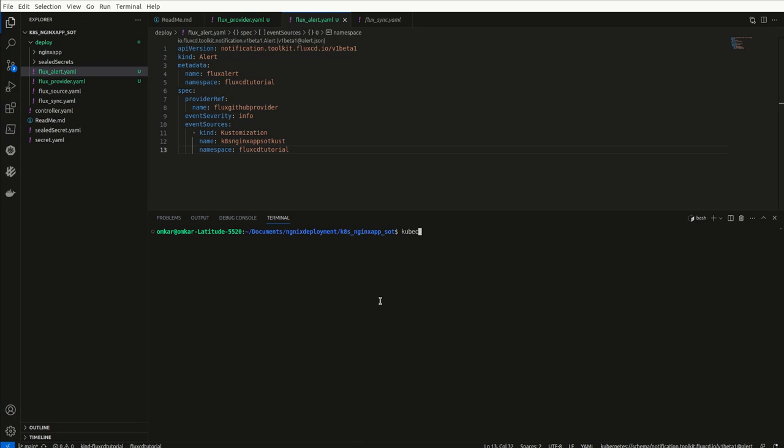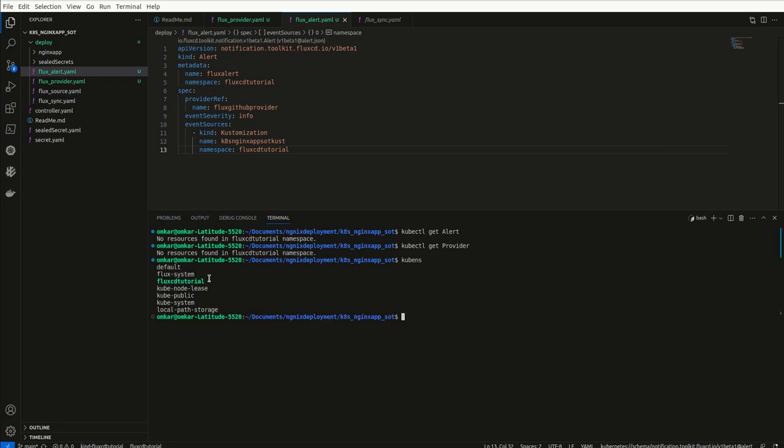Now if I check kubectl get alert, I don't have anything. kubectl get provider, I don't have anything. I am in the Flux CD tutorial namespace, and in this namespace we don't have alert and we don't have provider.